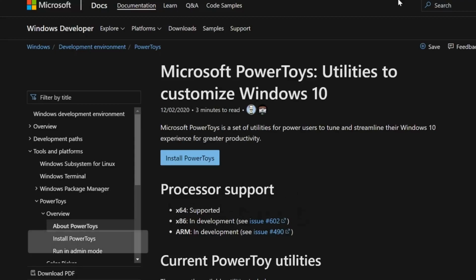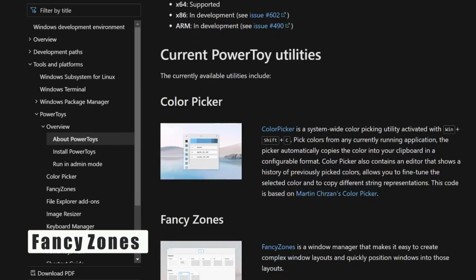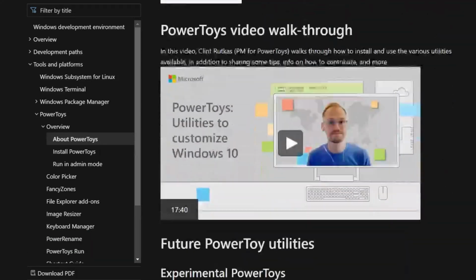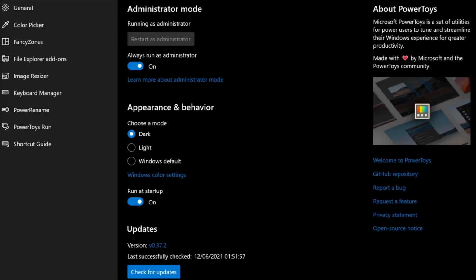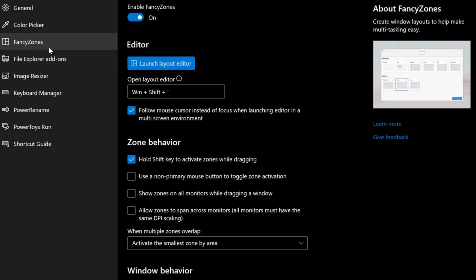But last but certainly not least is actually from Microsoft themselves, and it's something that I actually don't think a lot of people are going to know about. So I've saved one of the best ones for you guys who've stuck around till the end. So Microsoft have a set of tools called Power Toys, and these are a set of tools created by Microsoft that are kind of work in progress, and they're just kind of things that haven't made it into the full version of Windows. They all have a general focus on productivity.